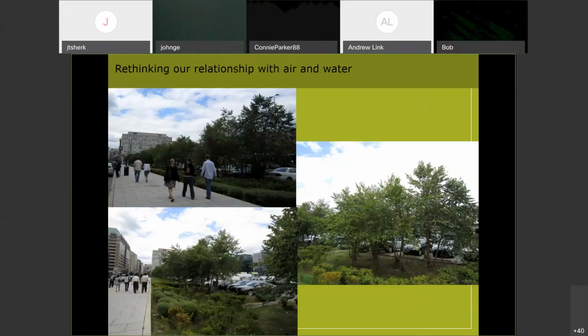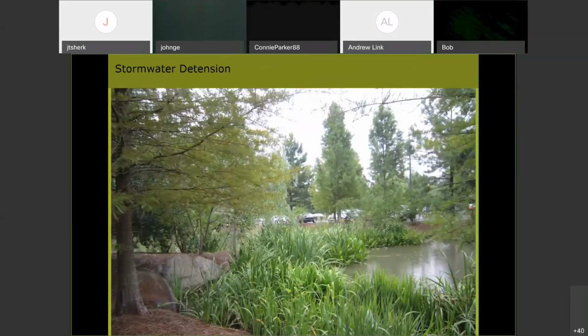I worked on a project in Chapel Hill at Meadowmont, one of the highest commercial real estate in Chapel Hill. And this is back in 1993 or 4, before all this stormwater focus was even happening. And we were just trying to make it a great people space. And we mimic nature to clean the water and create a really beautiful space. And now look at the size of that bald cypress. I think I took this maybe 5 or 8 years ago.